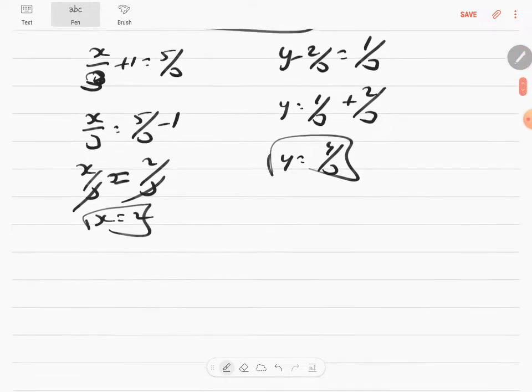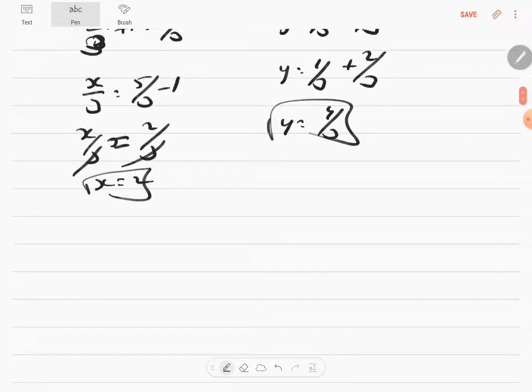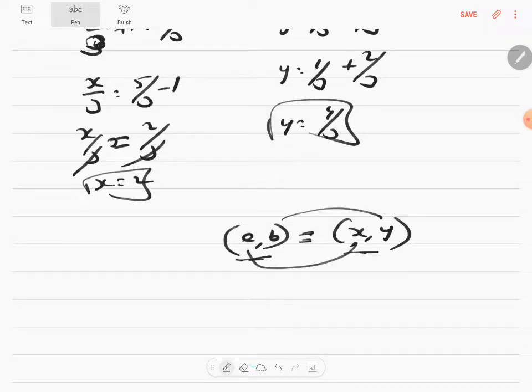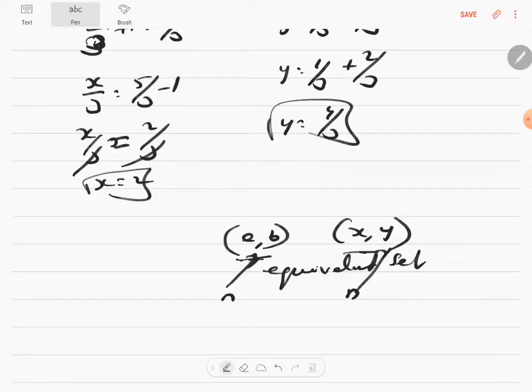Are you clear? Yes. So there's something called an equivalent set, which is not there in the textbook. I'll just tell you. Supposing it's {a, b} is equal to {x, y}, it's not given equal. If it's given equal, A is equal to x and B is equal to y. If it's not given equal, it's not an equal set, but it's an equivalent set. An equivalent set is where the number of elements in this and the number of elements in this are the same. You call it an equivalent set.